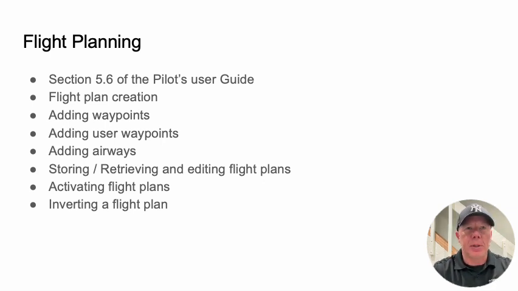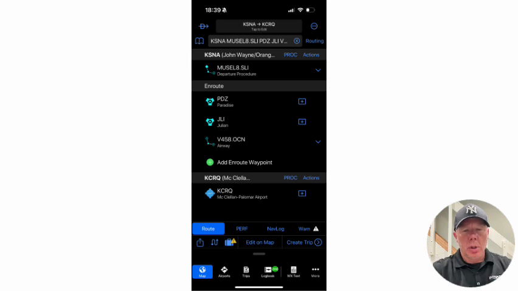Inverting a flight plan is something that, in my little experience with the G1000s, you would use mainly VFR. I know with IFR, when you file back, you can get a completely different flight plan, altitudes, you name it. It can be a completely different route. But it is a cool feature.